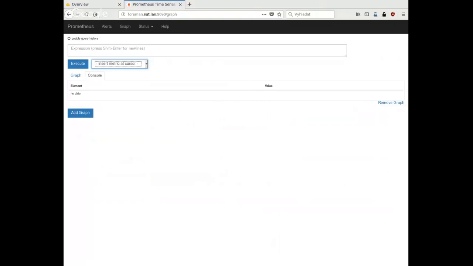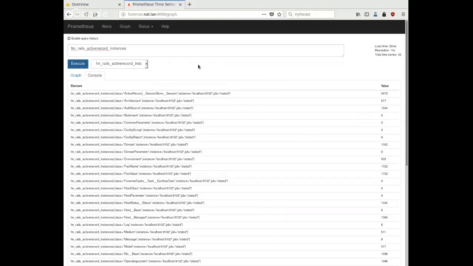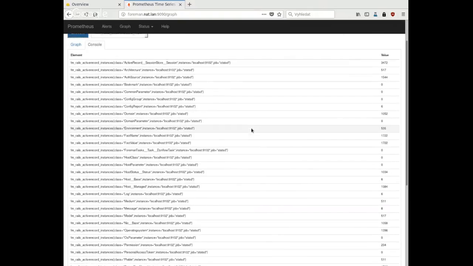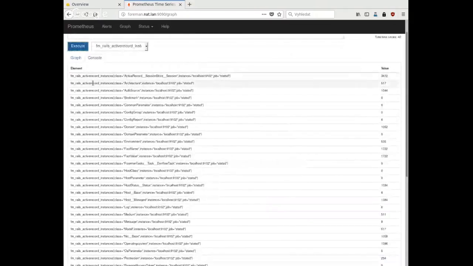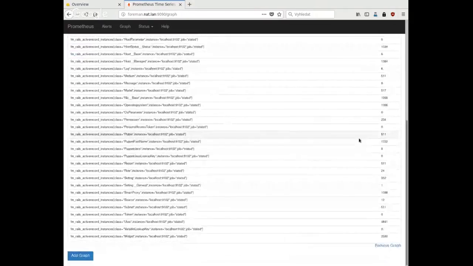So let's say Activerecord instances. I click here, or I can write fm_rails_activerecord_instances, and we can see that we have some counters here in a table. So let's say operating system instance was created 1,400 times here.